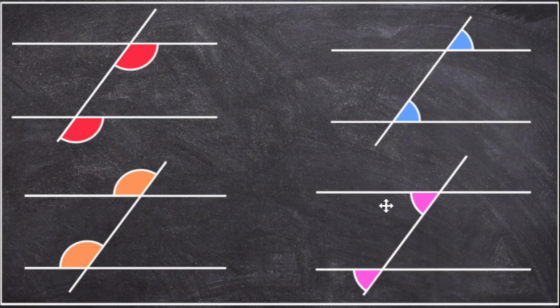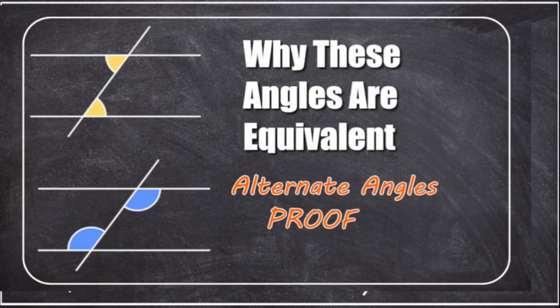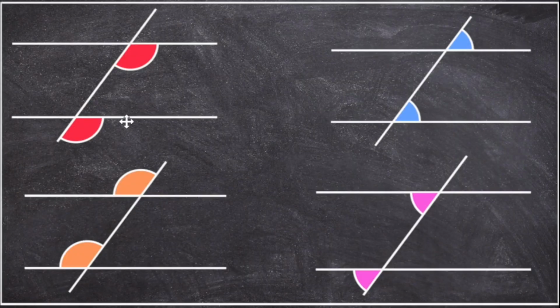These pairs come in 2 forms. The form we looked at in part 1 is called an alternate pair, otherwise known as alternate angles, where the members of the pair sit on opposite sides of the transversal. Now in part 2 we're going to discuss the pairs that are called corresponding angles. The difference in these pairs is that each of the pair sit on the same side of the transversal, either the right side as you can see in the top 2 examples, or the left side as you can see in the bottom 2 examples. And we're going to prove why for each of these pairs, both of the angles have the same value.